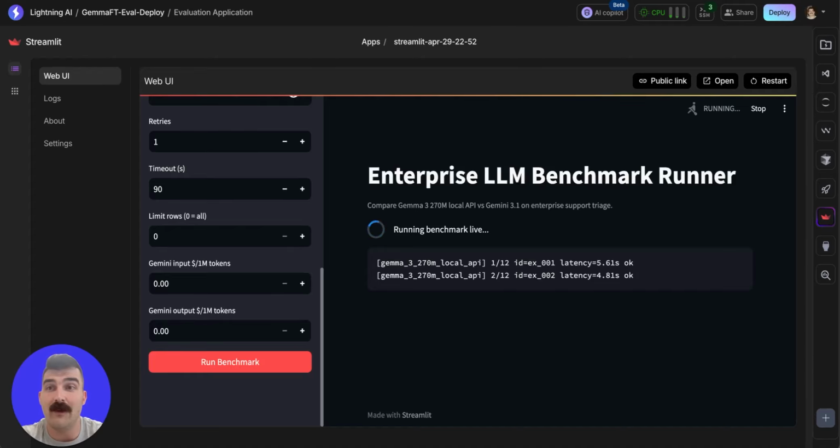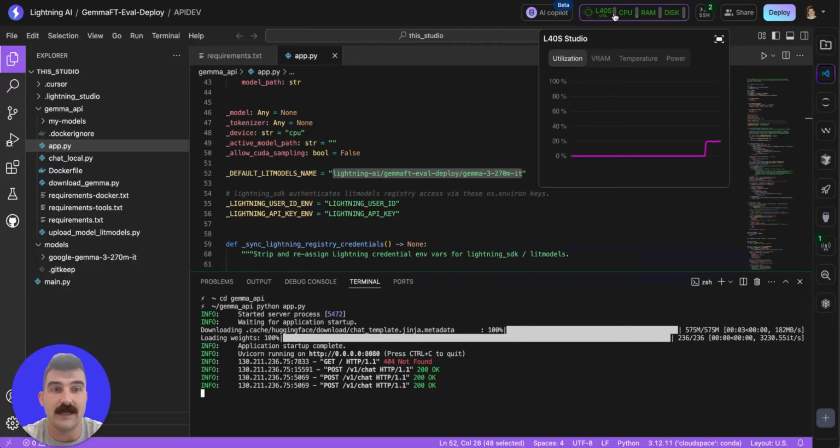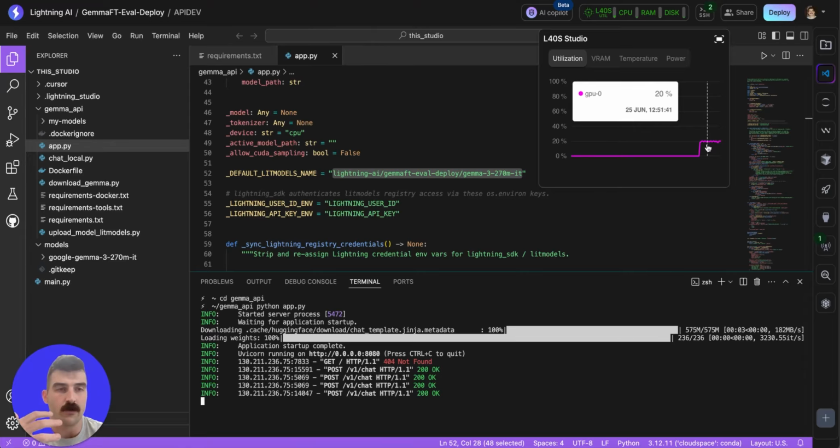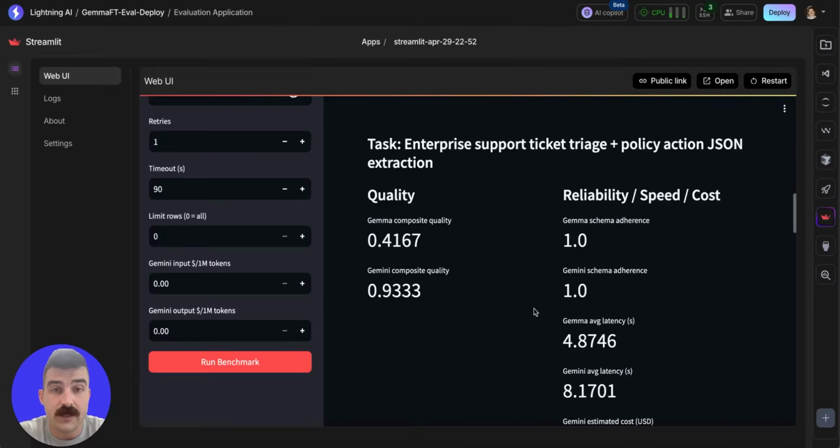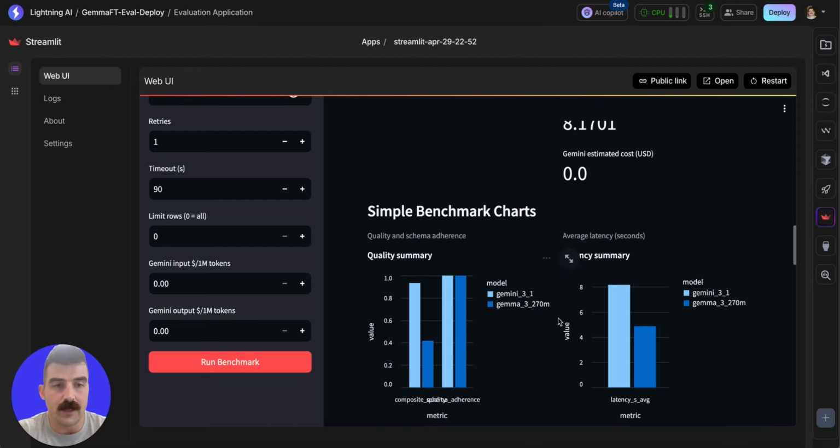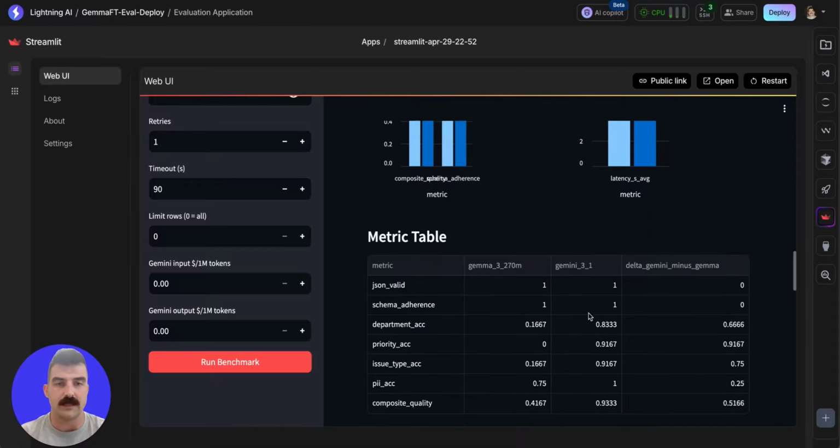And as I come back into my evaluation studio, I can see the usage from that benchmarking happening live within that studio. So somebody who is monitoring the API while this is happening is able to get all of the metrics they need from this evaluation running in the studio. And now I'm able to see all of the metrics comparing my fine-tuned model versus a closed model that I'm trying to replace. I know all of the things I need to do to make sure that I am improving the model if it needs to be improved, or how well it does on certain tasks.